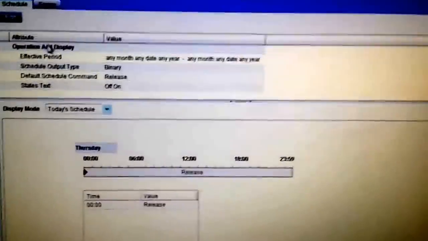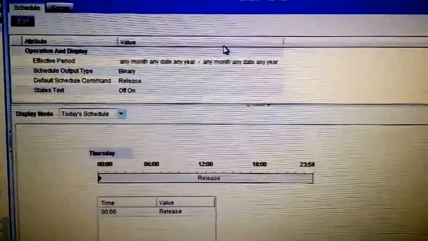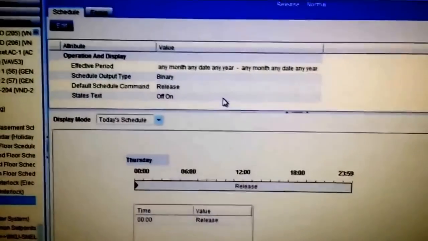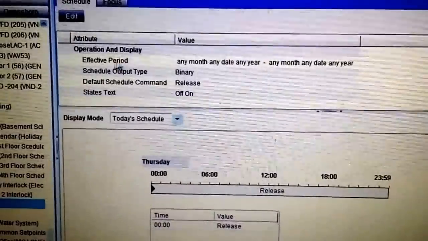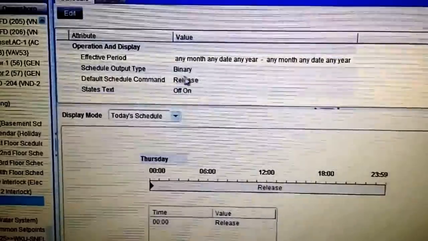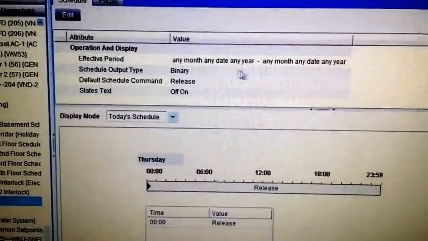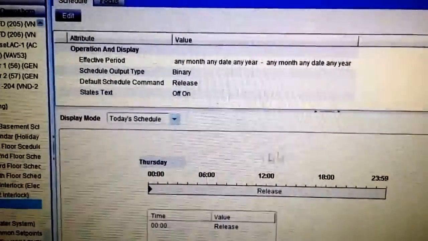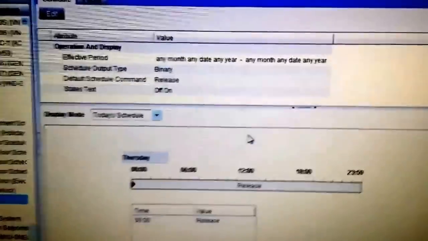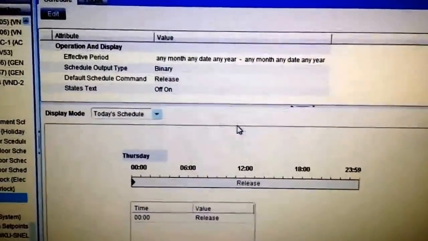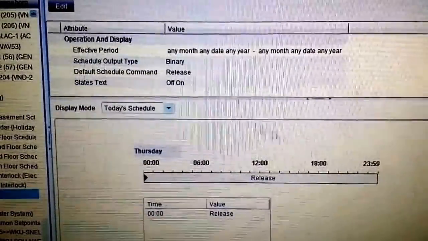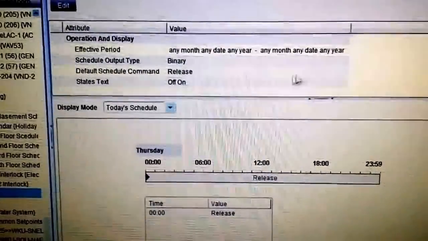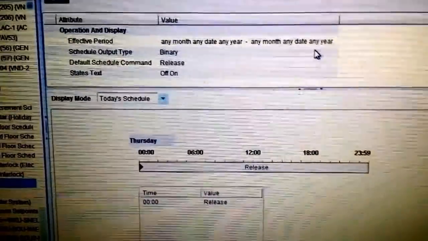Currently, this is how a schedule looks when it is brand new. You can see we have the name room 101, and I want to talk just a minute about some of the options that you have in the schedule. This window here, if you so desired, gives you the opportunity to set up an effective time period that this schedule will run. Suppose you are on a college campus and the fall semester class does not change from year to year, that they use the classroom the exact same time each year for the fall semester, but during the spring semester those hours would change.